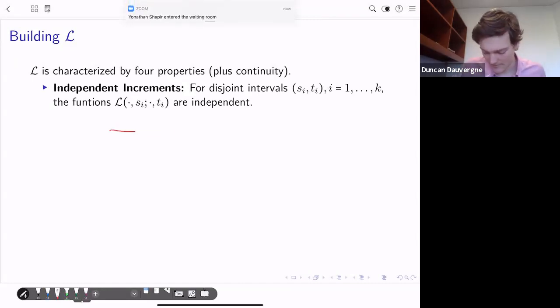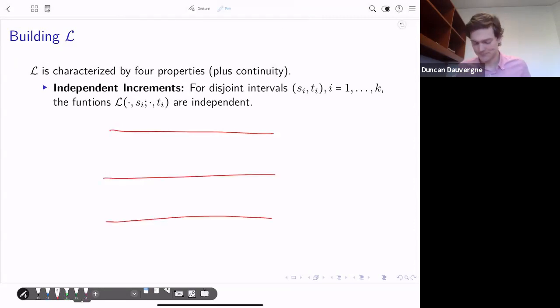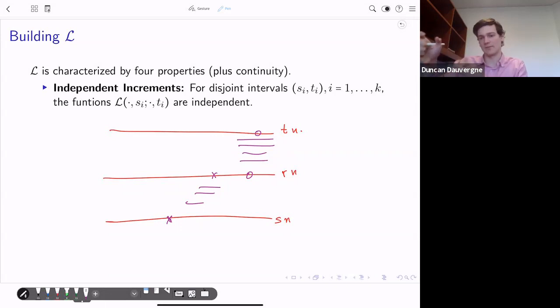Okay. So let me kind of go back to the Brownian last passage picture. If I have times, say, S, R, and T, like this, or maybe lines Sn, Rn, and Tn, something like this, and I look at my Brownian last passage values from this line up to this line, and from this line up to this line, well, these are generated with independent sets of Brownian motions, okay? And so, of course, these two Brownian last passage values have to be independent between these two lines, and the same thing goes through with the landscape. So you have independence on disjoint time intervals.